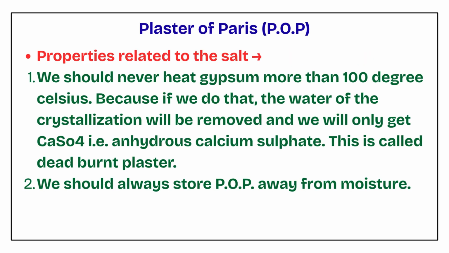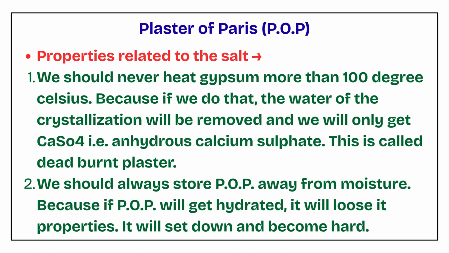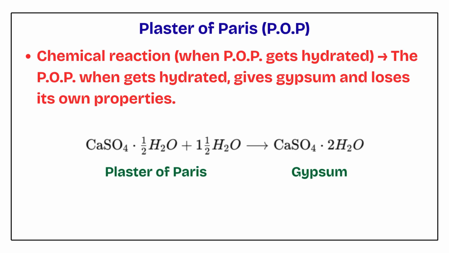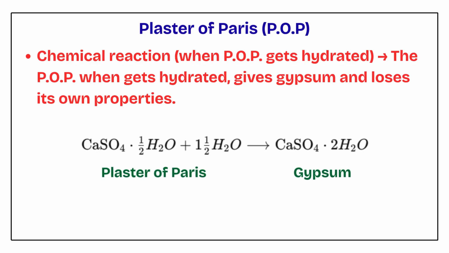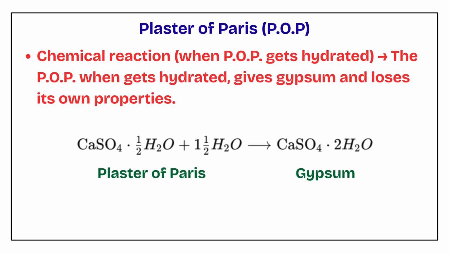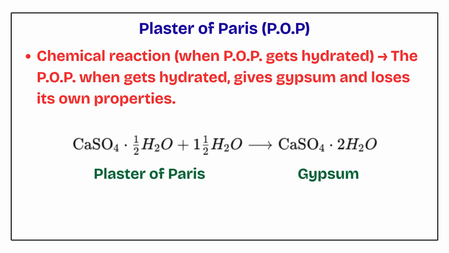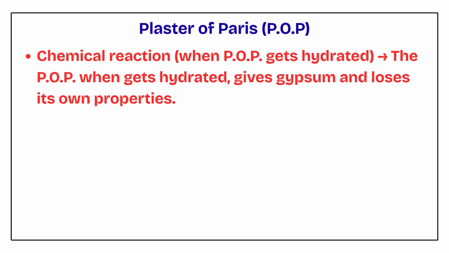Also, it is advised to store the POP away from moisture, because if POP comes in contact with moisture, it will get hydrated and it will lose its properties. Let's have a look at the reaction. So POP when mixed with water or when added with water gives you gypsum. So the POP will lose its properties.